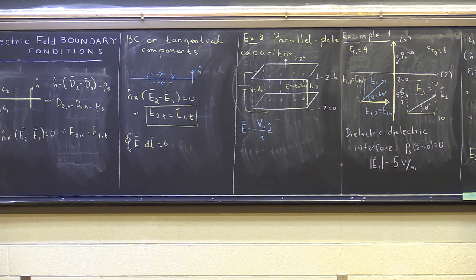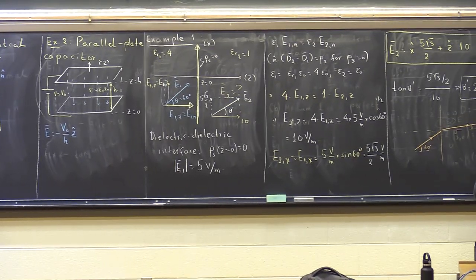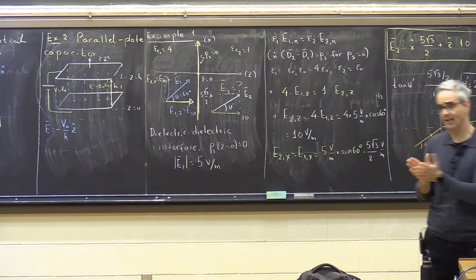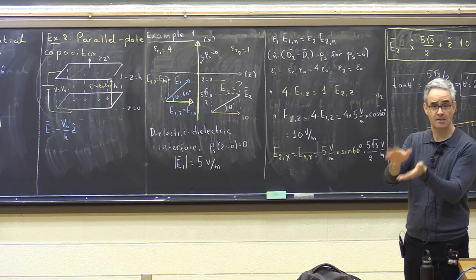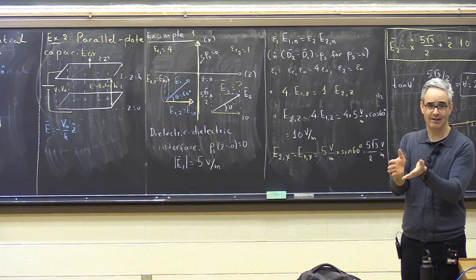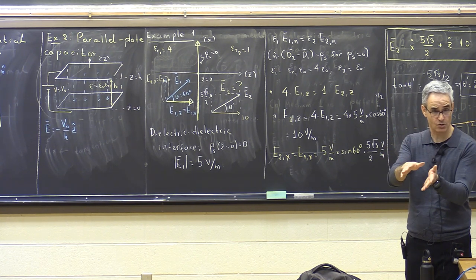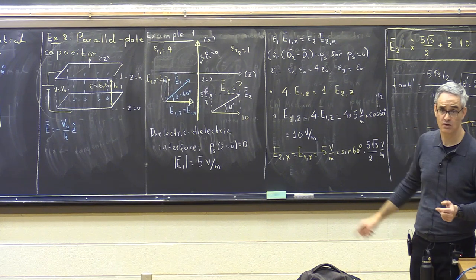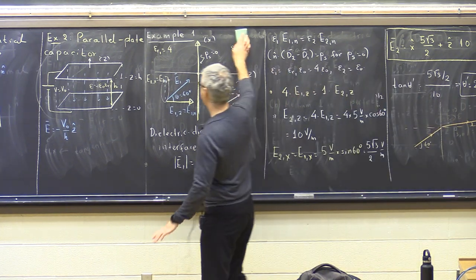So this is the most practical use of the capacitors. If you remember when we started talking about this, we took the surface charge density on the plates, and then we found the electric field with respect to the surface charge density. As you know from your experience, this is not very practical. We're not really having any charge generators that are putting the charge on the plates. We actually have a voltage source, and we connect it to the plates. So actually this is the most practical use case for a capacitor.